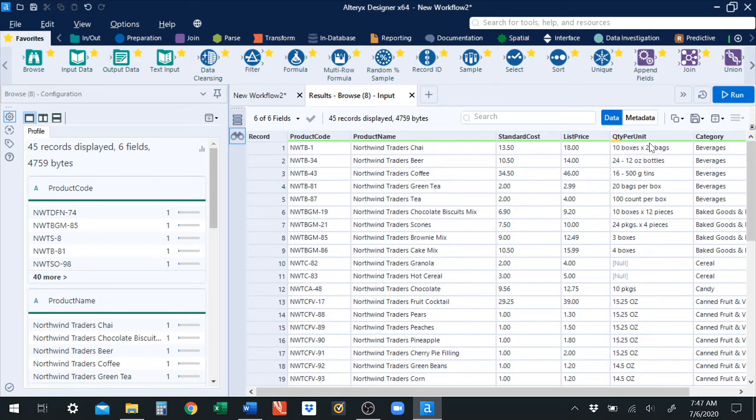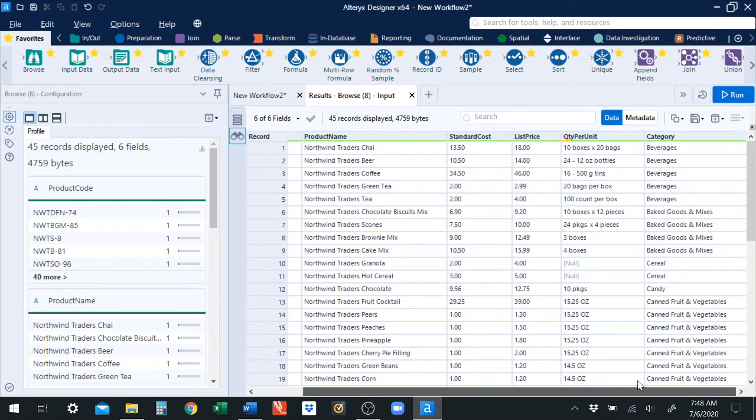To get these 10 boxes, essentially 200 bags of Northwind Traders chai, we have to pay $13.50. If we were to sell all 10 boxes, each box with 20 bags of tea, we would sell them for a total price of $18. And the category of this product is beverages.